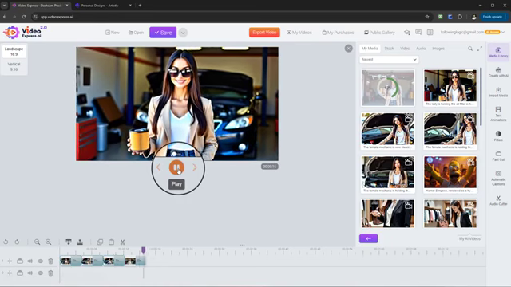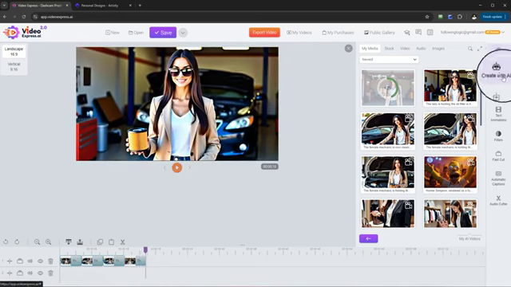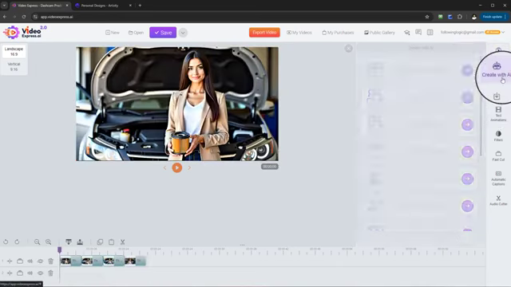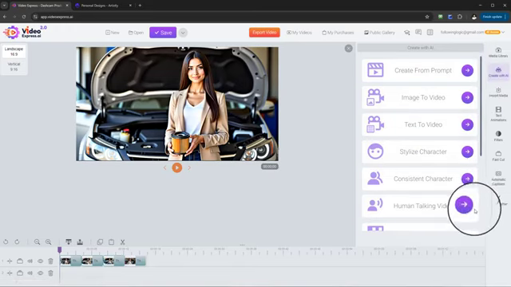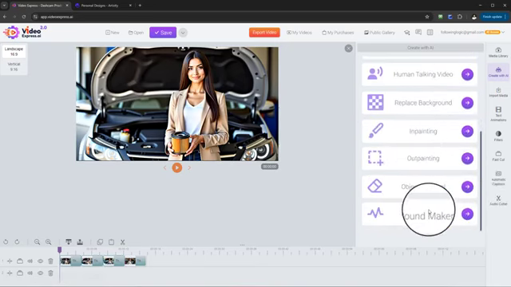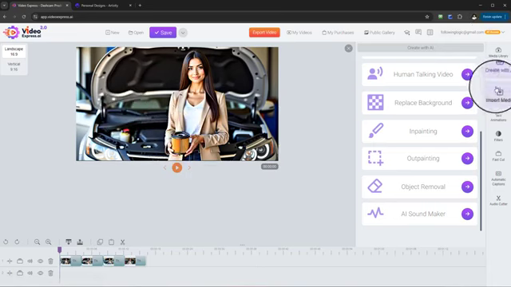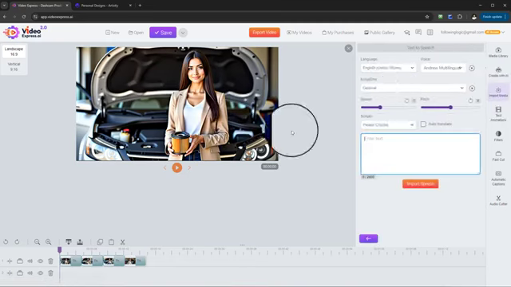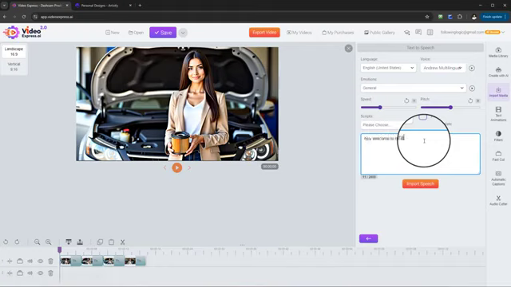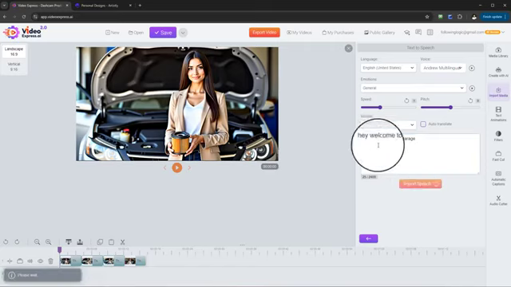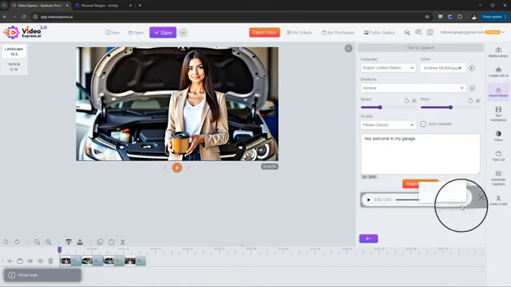Okay, so it's really easy in applying this. And then once I've done that, if I want to make it talking photos, I can. If I want to go and select trait with AI, I can make it more fascinating or interesting by doing object removal. If I want to remove anything, add sound effects. If I select import media, you can actually do text to speech. So let's just say, hey, welcome to my garage, as an example. So if you put your script in here, select import speech, you will see now here we have the audio. I simply select download.